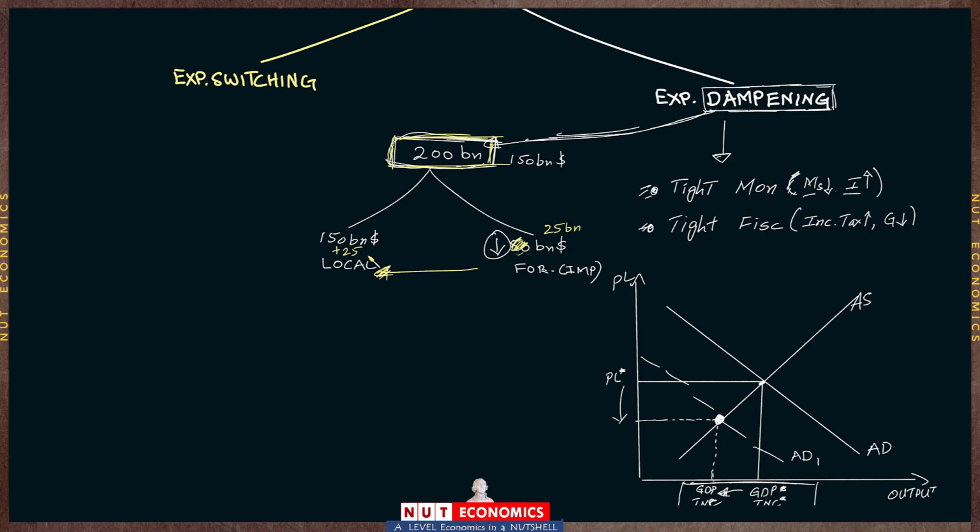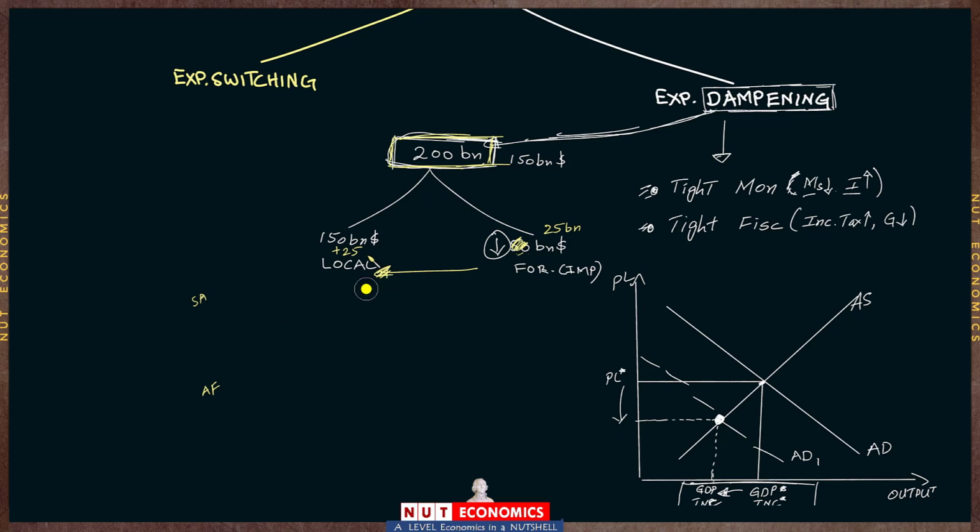And similarly, expenditure switching policies also try that foreigners, people living in, let's say, US, UK and African countries, they are buying things from all the different countries of the world. So expenditure switching policies also try that, this US guy and this UK guy, instead of buying something from, let's say, Saudi Arabia, expenditure switching policies try to convince these foreigners also to switch towards Pakistani products. So that is what expenditure switching is.